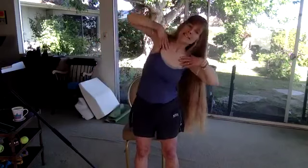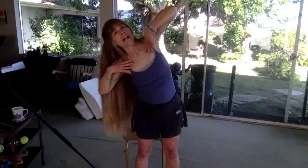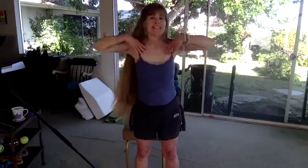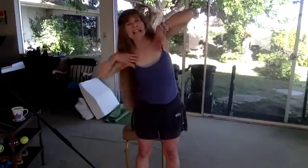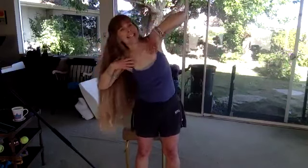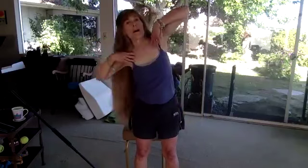Great. And our body's starting to realize that we're going to work out a little and it's loving it. Great. It takes about 3 minutes for our bodies to realize that there's a workout happening and to change the way the heart's going to pump the blood and do all these little changes in the body to make it more comfortable.